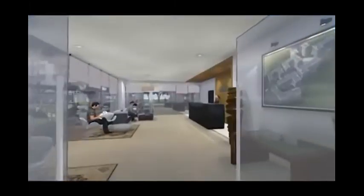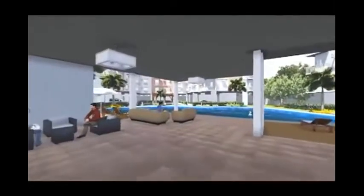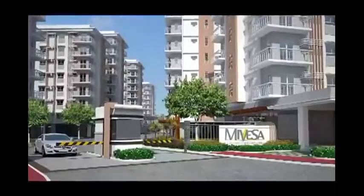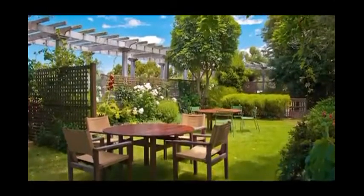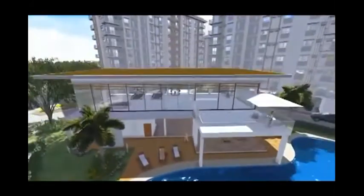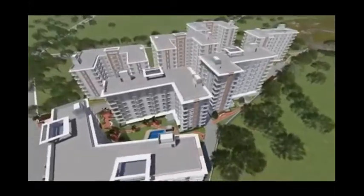With its centralized reception area at Tower One, Mivesa can provide an easy and hassle-free solution to almost all your concerns. All these are part of the excellent property management services of Mivesa. Come home to a nature-friendly environment every day. Come home to Mivesa Garden Residences — the grass is greener on your side.